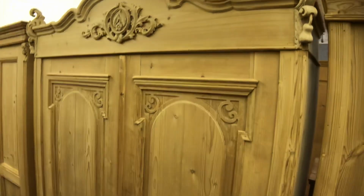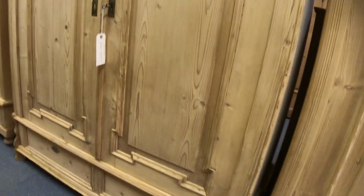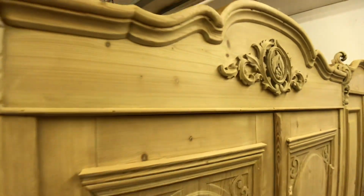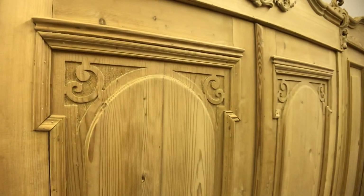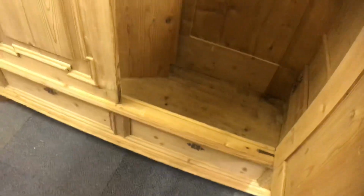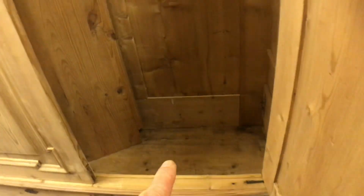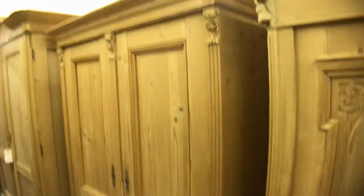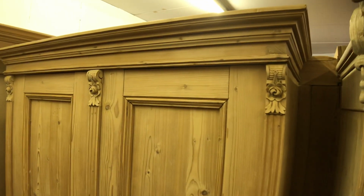And then we've got a very beautiful wardrobe. Some lovely detail in this. Totally dismantles for delivery. Lovely arched panels in the doors. 19.5 inch internal depth, so that's a bit deeper. That's fine for most things. Now those aren't drawers at the bottom, so there are no drawers. Again, with that sort of hanging space, I could probably put a shelf at the top with a hanging rail underneath it. That's probably a useful thing to do. It's probably dating from about 1880. And as I say, totally dismantles for delivery again. All these wardrobes dismantle. I'll definitely point out the ones that don't.